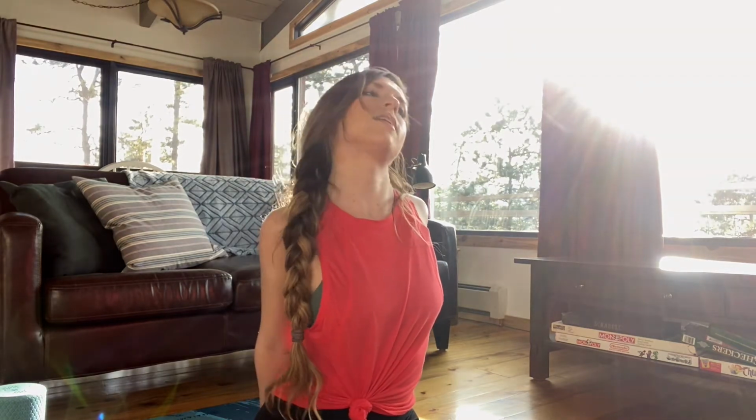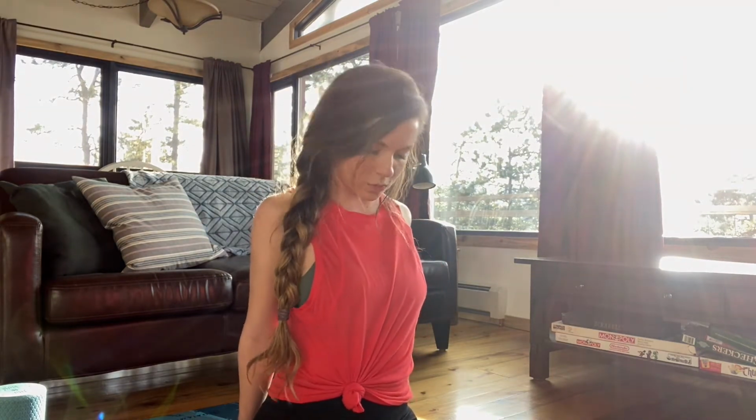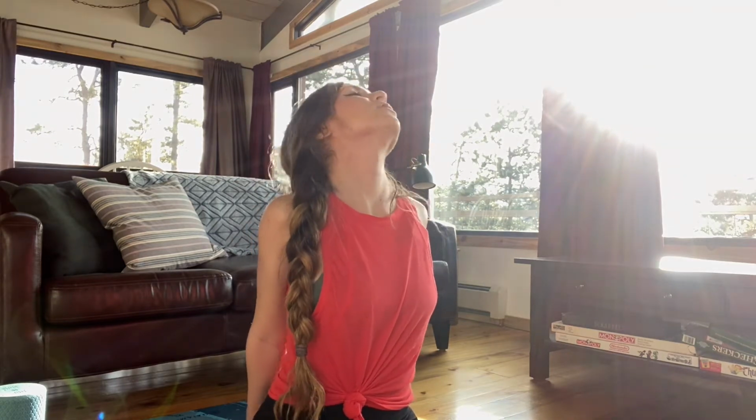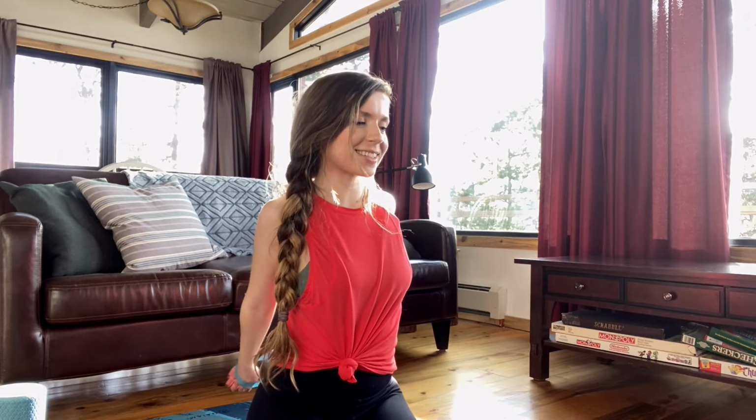So our chest muscles get really, really tight and we hunch forward when we're working all day on a computer or on our phones. So it's really good to stretch out those chest muscles, muscles around our neck, and you can roll out to both sides if that feels good to you. If it doesn't, that's okay. You can just sit here for as long as it feels good. This one's a great one to do throughout your day too. If you just need a little bit of a break from your desk, or you notice yourself hunching a little bit, this is a great one to do.